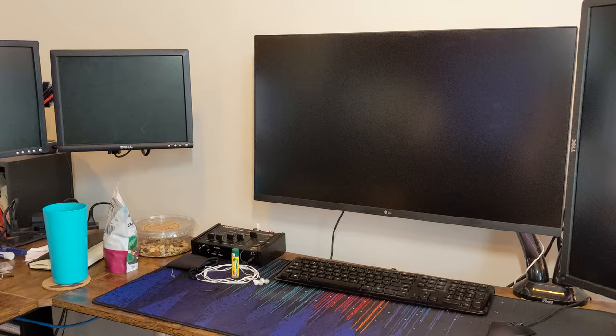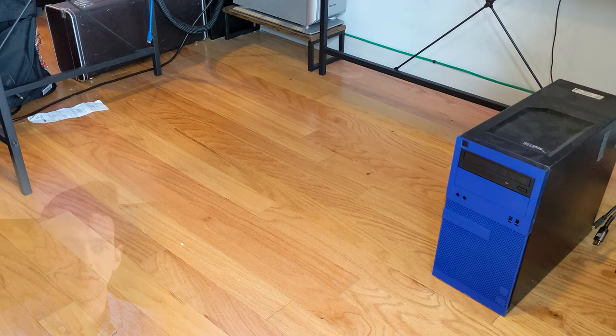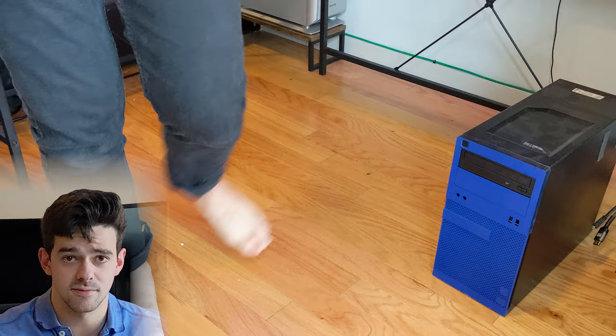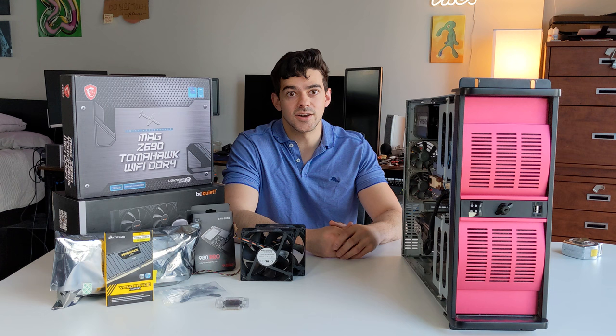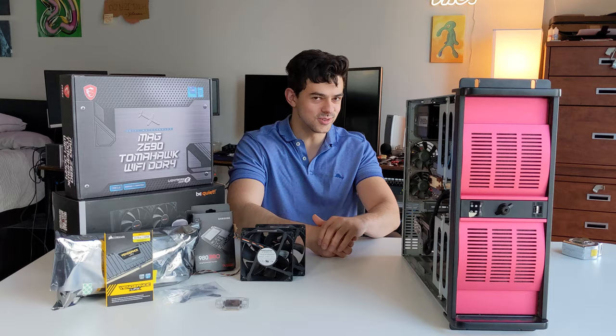I do have reasons. For one, they take up so much space on your desk. And number two, if it's on the floor, you're gonna have so much dust. And if you don't have filters on your fans, you're just gonna have a bad time. Dust going into my fan. No. Oh, and then also water damage too. It's just bad. By the way, this is just a strong opinion I have. If you've got a tower computer, great, awesome, cool.